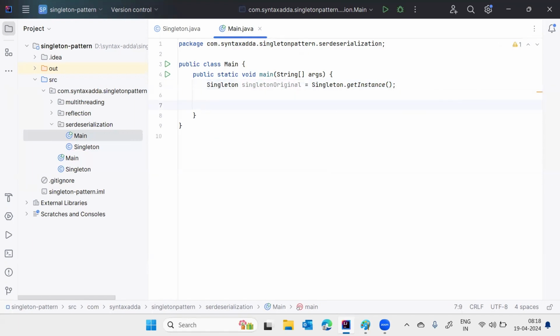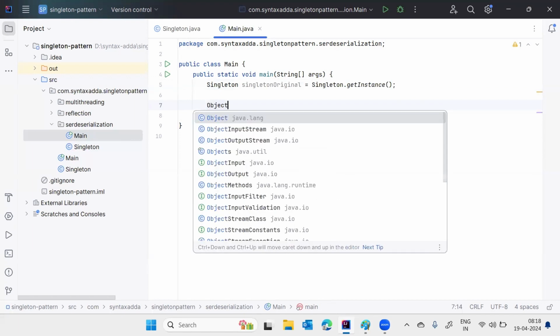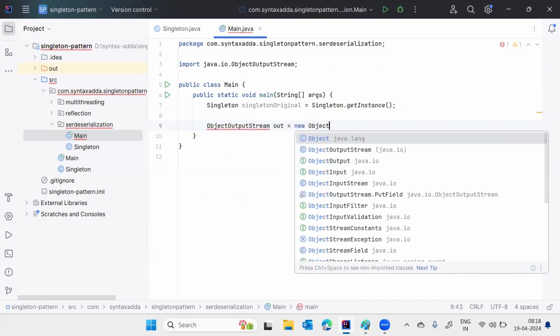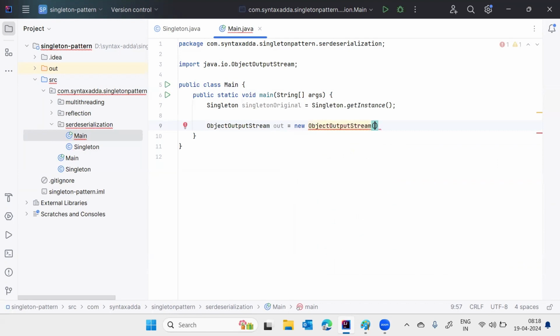Now I want to serialize this, and then again I want to deserialize it. So I will use ObjectOutputStream out equal to new ObjectOutputStream, and then we will write this stream into a FileOutputStream.